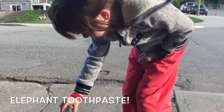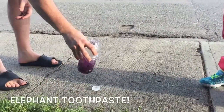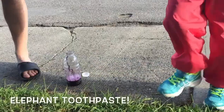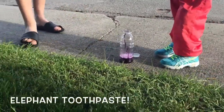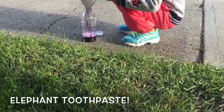I want to, but I don't want to get it on my hands. I'll help you. All right. It smells like dish soap. Funnel. Yes. Put the funnel on top. Give it a stir, Rachel. There you go. Mom, here's the funnel.